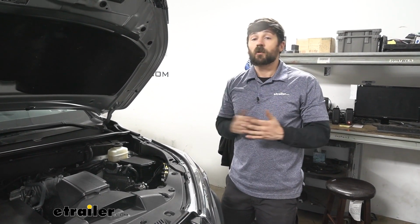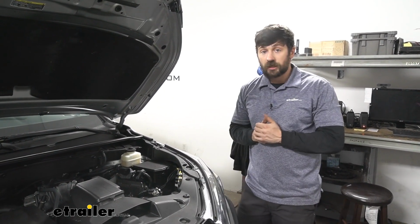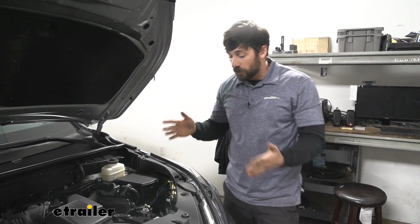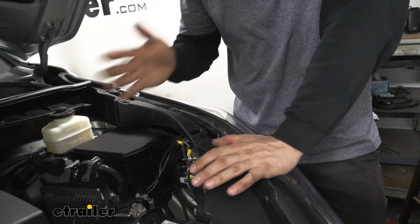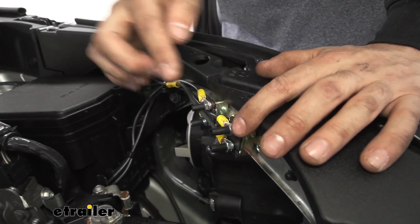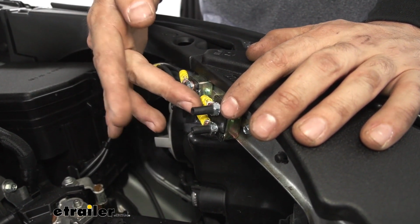But there are a couple more things we still need to do. The next one is going to be power to our brake controller. So essentially, we're going to be doing a similar process to how we just did with the battery charge line. We're going to first start by mounting either our 20 or 30 amp circuit breaker. For our Highlander here, 20 amps should be fine. So we go ahead and mount our circuit breaker. The top one here is again to the battery. We'll just do the same thing we did with the other circuit breaker.